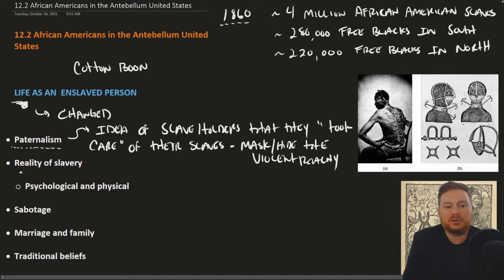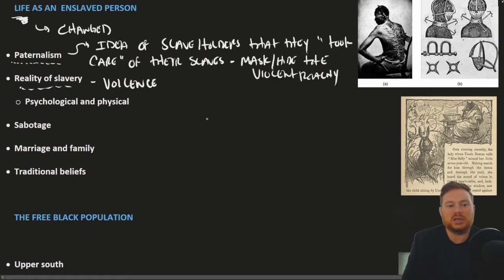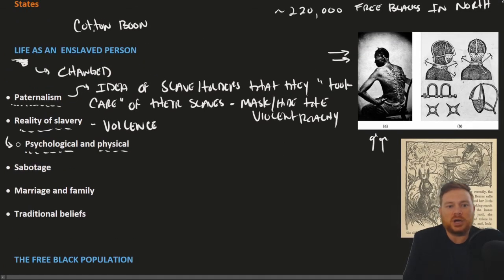And the violent reality, or the reality of slavery, and again, we want to highlight violence as really the linchpin here, keeping it all together, was both psychological and physical. Physical, you can see pretty explicitly here. Whipping, punishment, also what looks like sort of medieval devices that were used to punish slaves physically. But I want to highlight this point, psychological, because this ties back to the cotton boom. And in many ways, the cotton boom was a disaster for slaves in the United States.